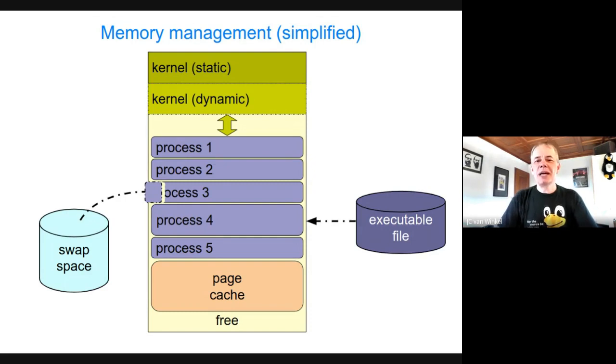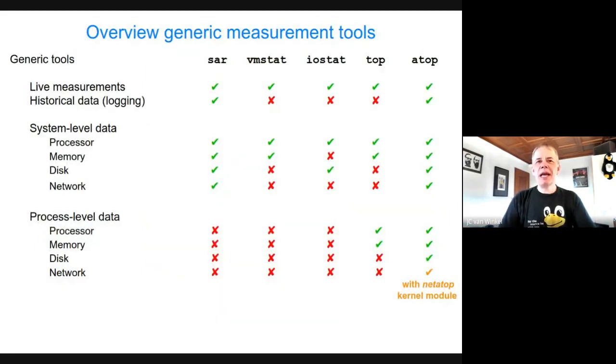Now let's take a look at what kind of programs exist in the Linux space to measure all of that. And here we have a list of those. So we have SAR here, the System Activity Reporter. We have VMstat, which many people like, and IOstat, that many people like, and we have Top, which many people like, and we have Atop, which more people should like. I mean, this is just one big ad, right? So what is the difference between these?